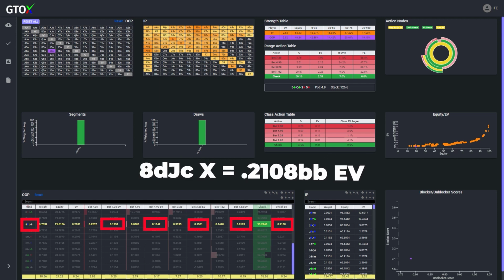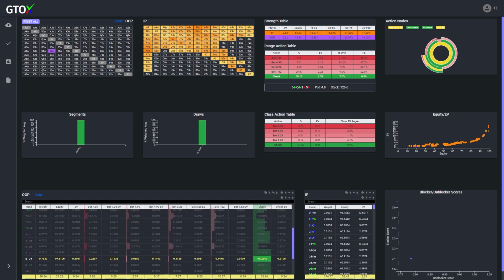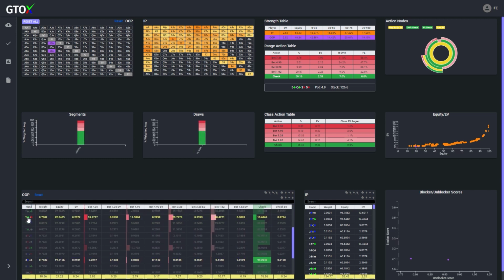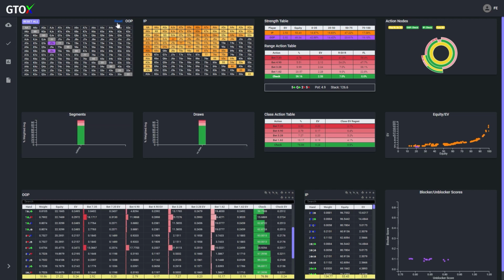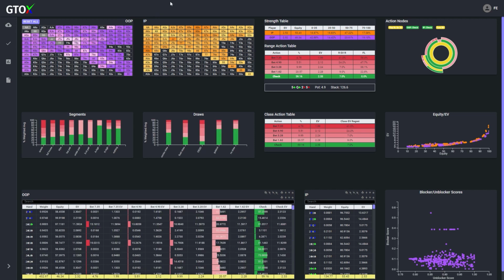So if we had stopped our review after only checking the strategy for our particular hand, 10 of clubs, jack of hearts, it would have likely reinforced the idea that our overall logic was sound, but it wasn't. It was overly simplified. The reality is that the big blind arrives at the turn with essentially 100% of its range because it wasn't really donking the flop, and so it has a ton of weak combos in its range, many of which have better bluffing properties such as numerous straight and flush draws.